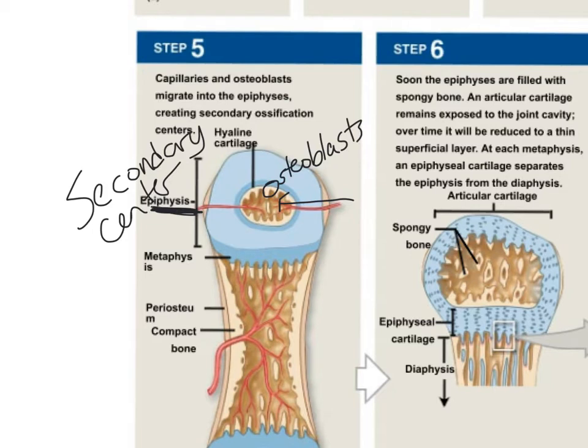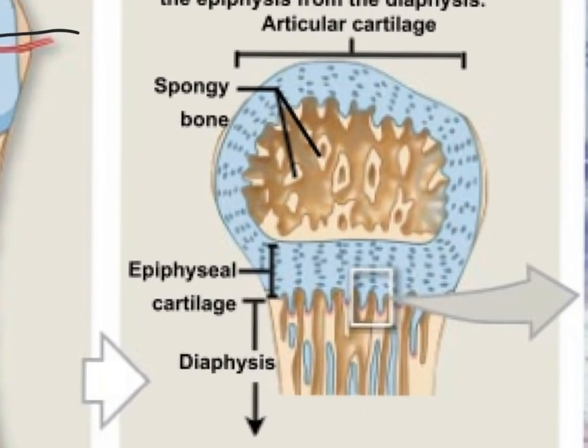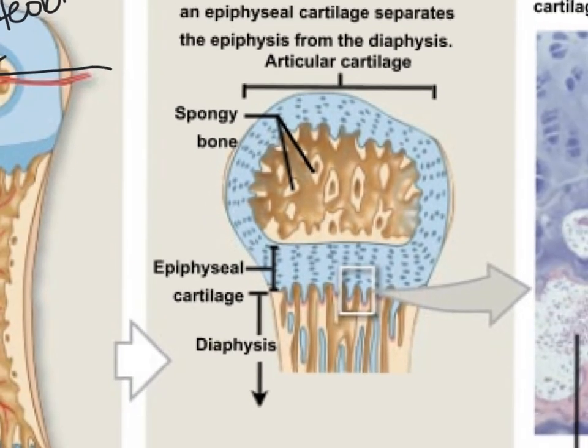Now we have one level left, or one area left in the bone. What is that called? The metaphysis, right? So we had the diaphysis, which is primary. We had the epiphysis, which is secondary. So what happens in that metaphysis? So the metaphysis is stuck in the middle, right? So here we see this picture. And we can see all the spongy bone being built in here. So there's spongy bone in here.